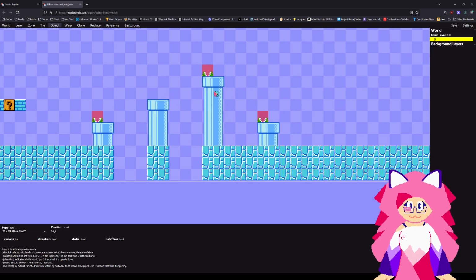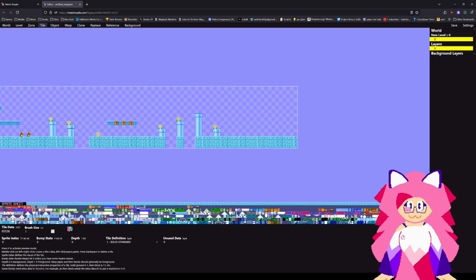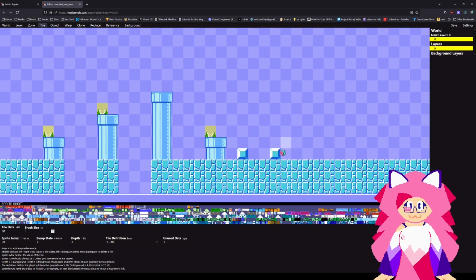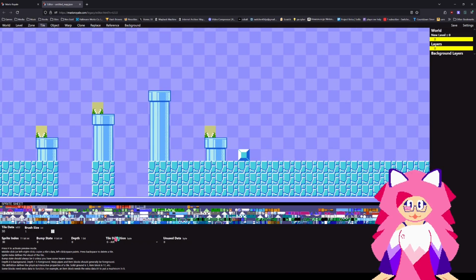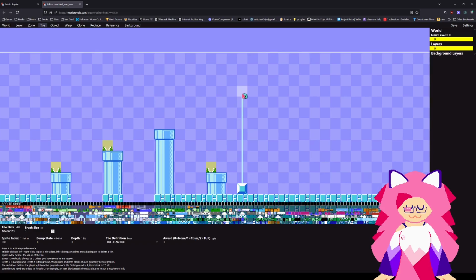And let's actually just leave that one empty. No, we'll leave that one empty because we can use this bit for a goal pole. So to make a goal pole, you can just hit the little thing here. Then you want to select the pole sprite. Where is that? There we go. And hit select flagpole. And this will create a flagpole, obviously.